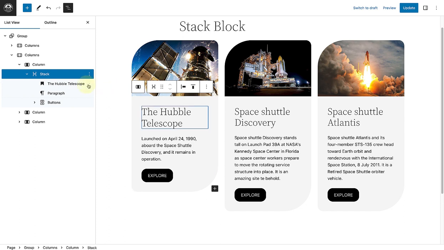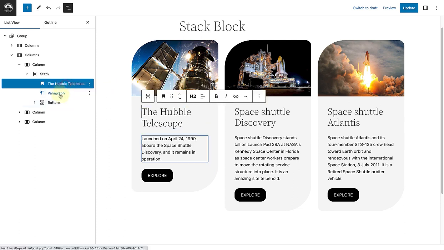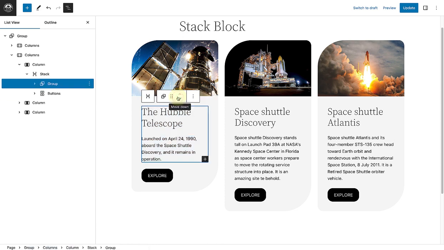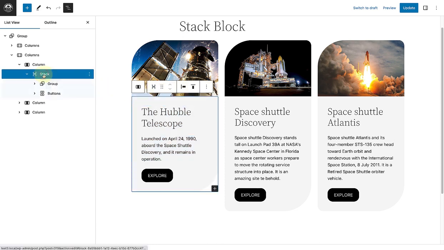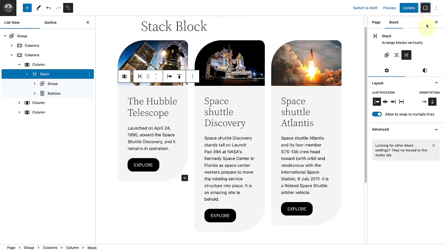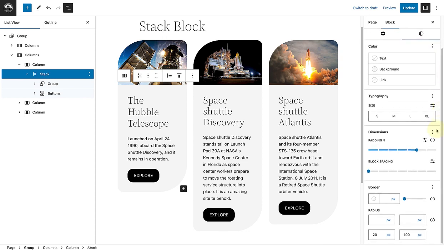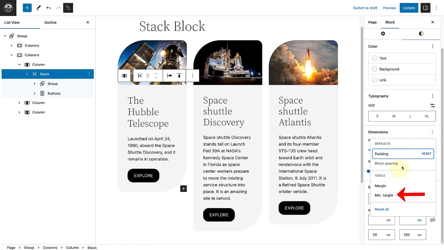Then I will select the heading and the paragraph block in my list view and group them together. Now I will select my stack block, open my sidebar settings again, open styles, and then make our way to dimensions. Click on the 3 vertical dots, and below tools you have the option to select minimum height.